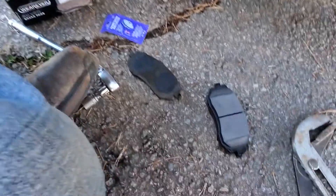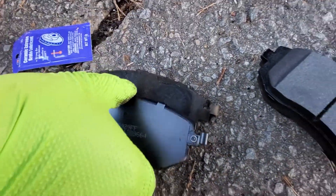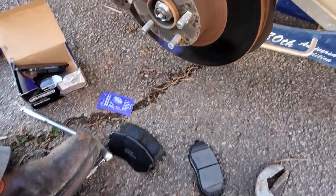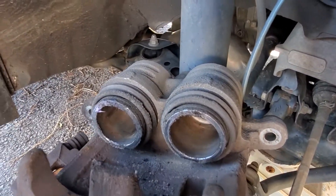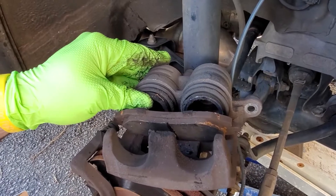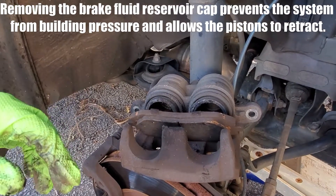On this set you have to put the right pad on the right side. I laid them flat and matched them up — this one has the spring clip on the left side when facing down, the other has it on the right, matching what I took off. The other set is universal and can go on either side, so just match it up first. Then place an old pad on top of the caliper piston so the channel locks have a flat surface to press against.